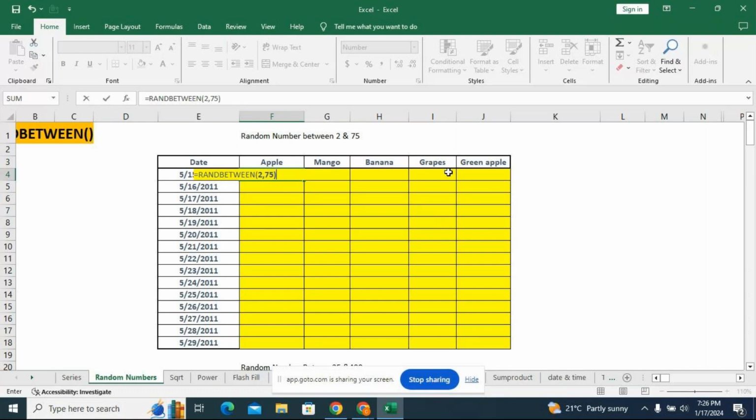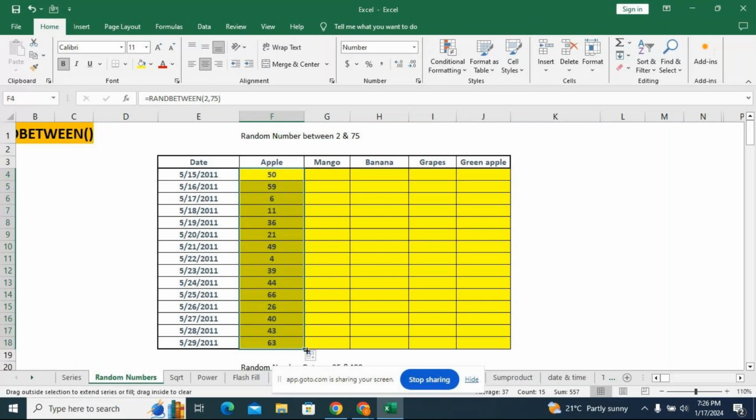So enter this function there: equals RANDBETWEEN, enter the numbers 2 comma 75, close the bracket. Yes, ma'am, done. Enter. I'll come back to the first cell, use the fill handle, drag it down and again towards my right.